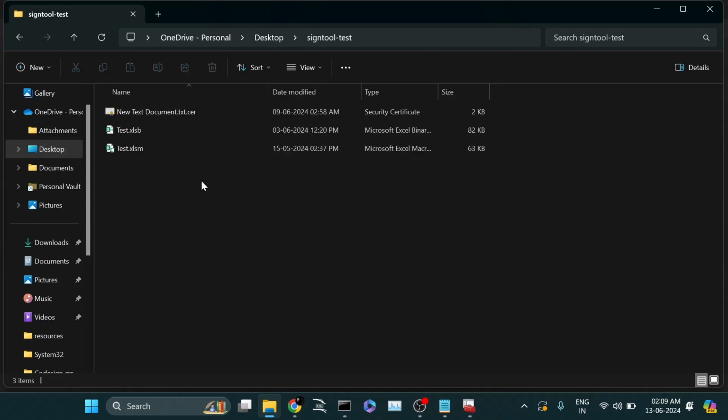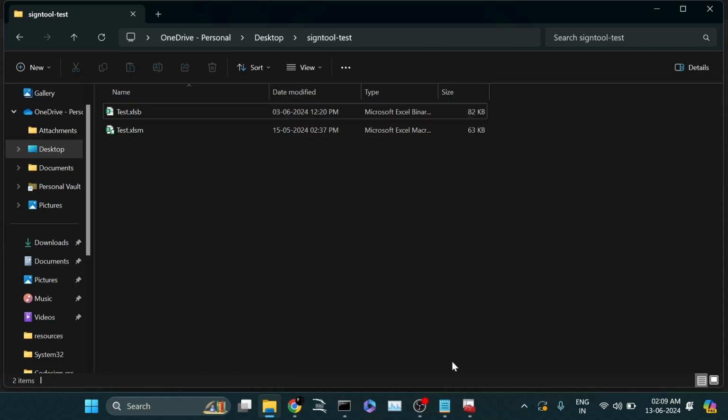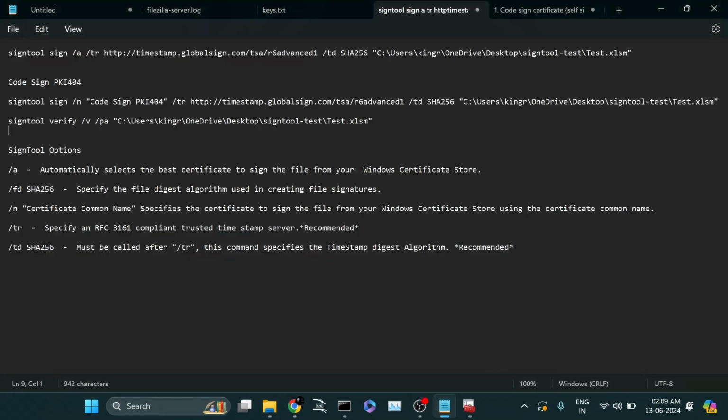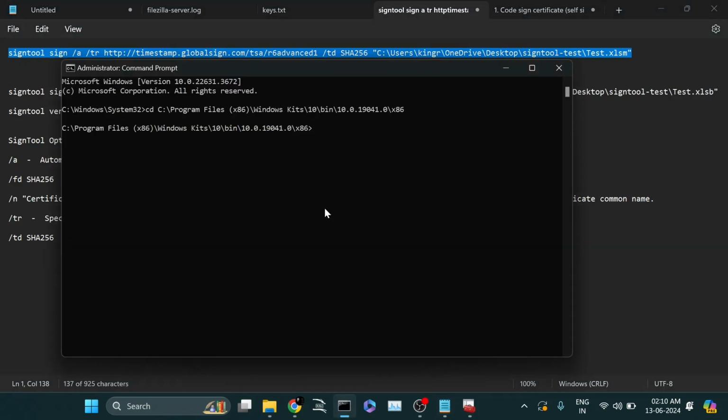Let's prepare the command to sign our XLSB file too. Now let's copy our first command and try to sign the file, and let's see if we get any error or not.